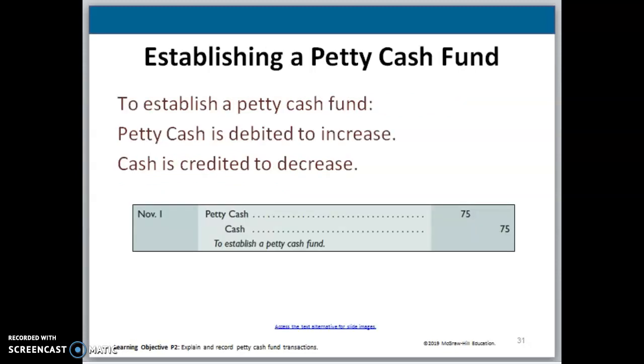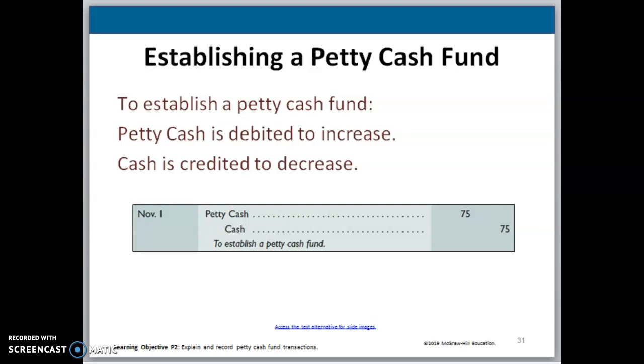So when we think about a petty cash system, the first thing we have to do is establish it. So our cash account that we typically have, that's cash that we have in the bank. So we want to pull out specific cash that we're going to keep on hand in this petty cash box at our location. So to do that, we're going to process a check for the petty cash amount, and there's going to be someone that's in charge of it called the petty cashier.